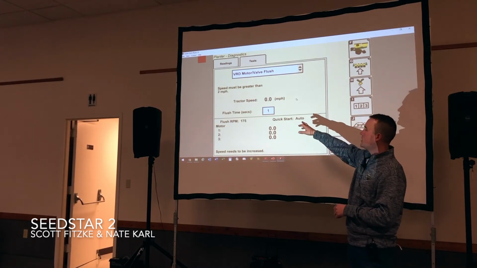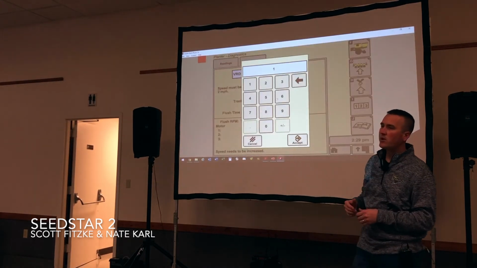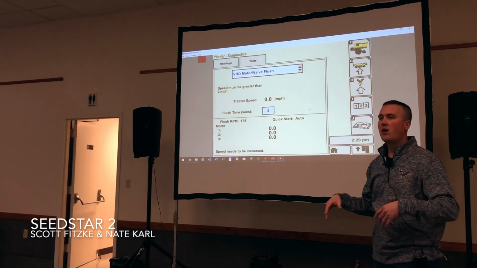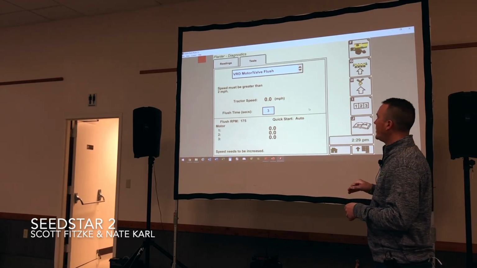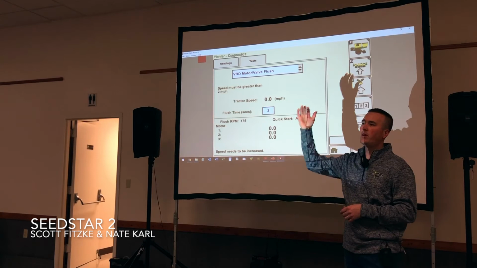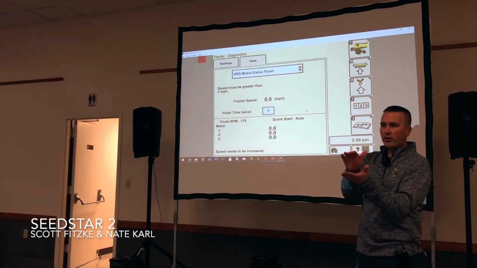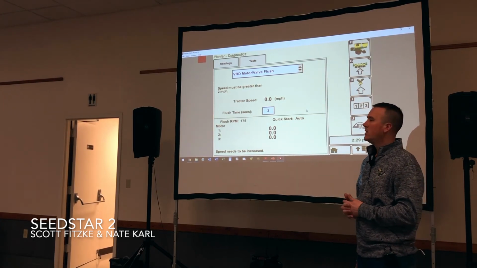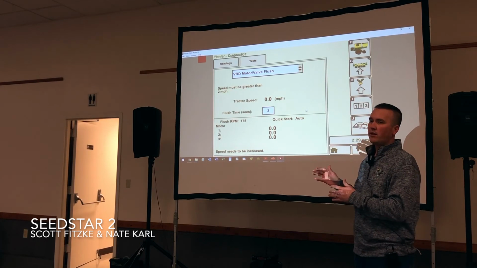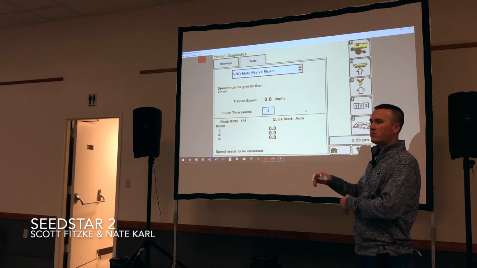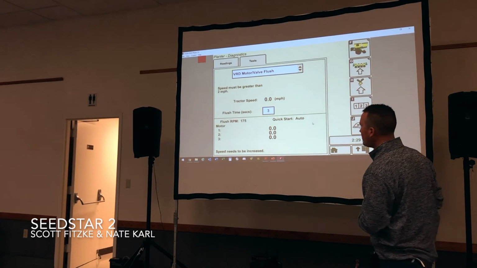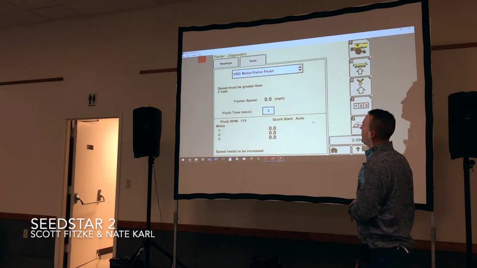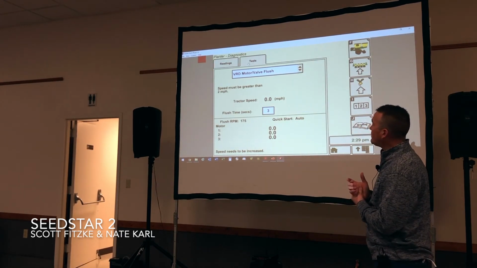So in here we can turn this flush up to 3 seconds, and then we need to have the tractor running at least a couple miles an hour. Generally we turn the vacuum off unless you want to dump a bunch of seed on the ground. And it's going to run those motors, you'll see it down here, up and down, to run outside of the normal range those motors run in. So it's going to kind of clean the dust out of it, cycle those valves to hopefully eliminate anything there on that side if it was the motor that was dragging that section down. If you've got something mechanical, then maybe we just need to go back there and take a peek at what's going on. Let's go back to our drop down.